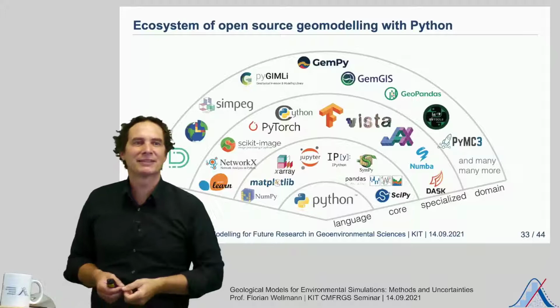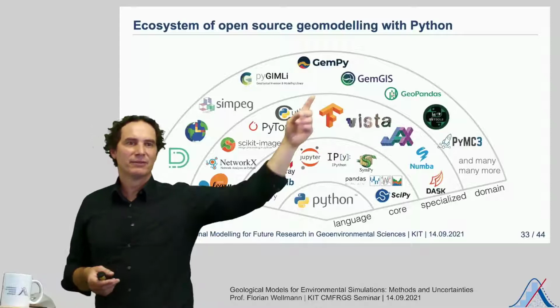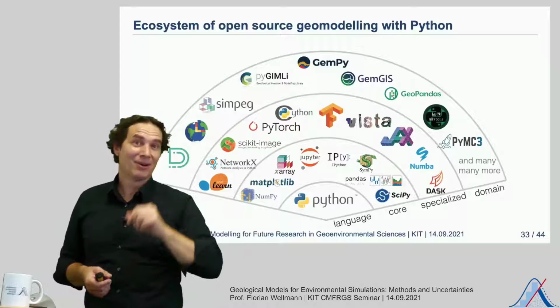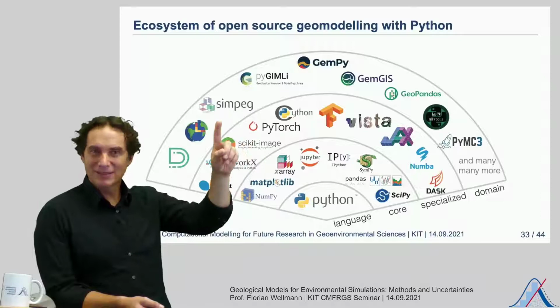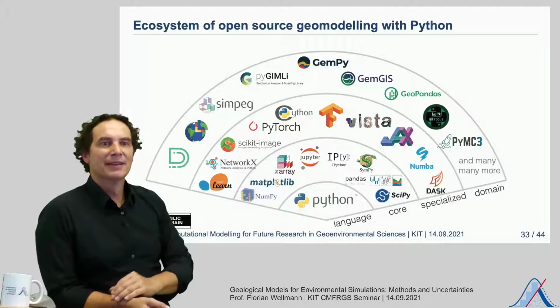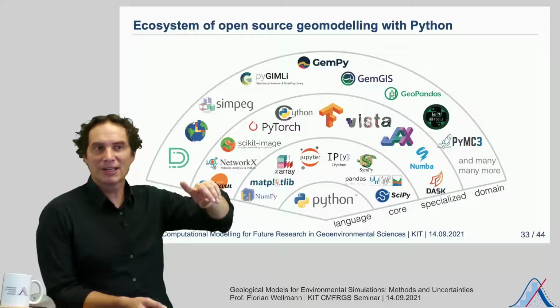We have many, many packages now, which are related to geosciences. We have GenPy here, of course, we have PyGimli, the one I mentioned before. Rücker is the name now, I remember from the paper, the developers, and Wagner. And they actually have this code for geophysical simulation. There's another one called Simpac from Canada. They do similar things in a sense. We have Fatiando a Terra, another geophysical forward code. And Devito, which is doing seismic forward modeling. So we have quite a range of geophysical codes.